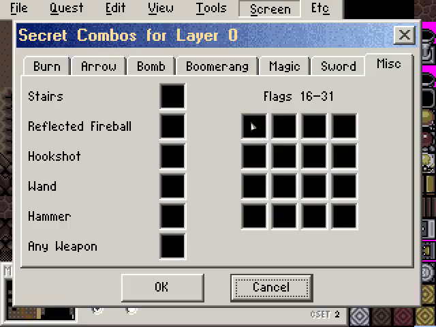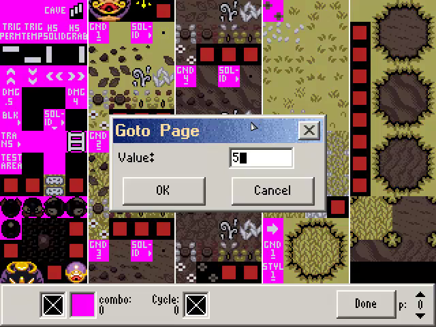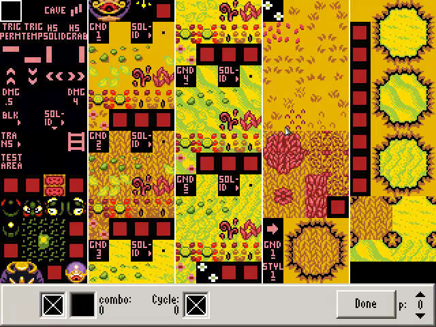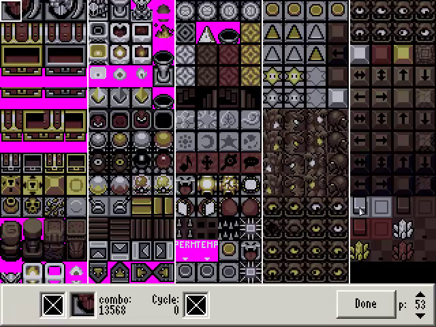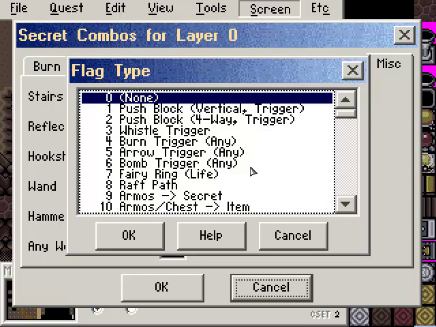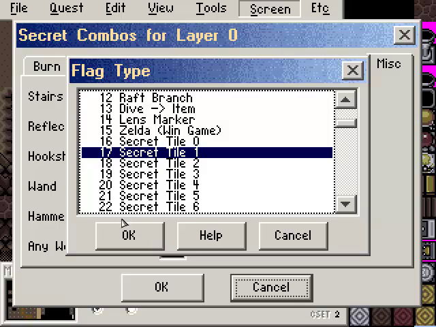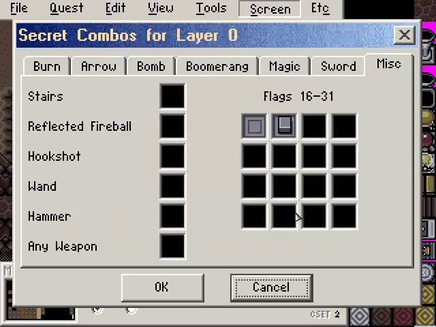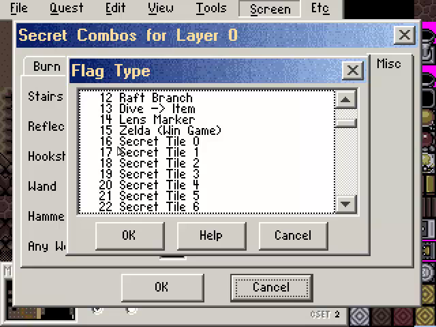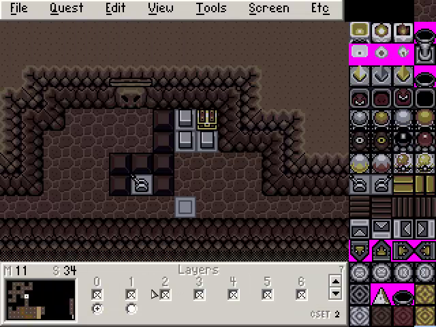Now, layer 1, we just need to make it so that the down-up blocks change to down-up. I forget what order I had it in the other room. I'm just going to do this order in this room. It doesn't matter either way, but make sure you loop secret tile 16 to 17. They don't have to be 16, 17. You could do it down here at 30, 31. I'm just doing it on 16 and 17 because I don't have anything else in use. And then secret tile 17 will loop to 16. So now our tile loops are complete.